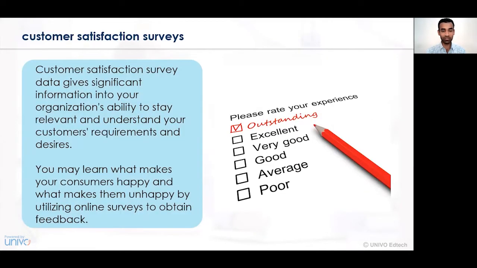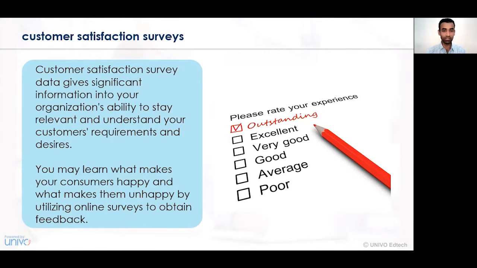The customer satisfaction survey is a survey or a report that is undertaken with respect to the feedback of the customers who are purchasing our products or who have availed our services. The organization's ability to stay in business or get associated with the product completely depends on whether the customers are satisfied with the product that we have delivered to them or the service that has been availed by them. And hence, the customer requirements always keep on changing.